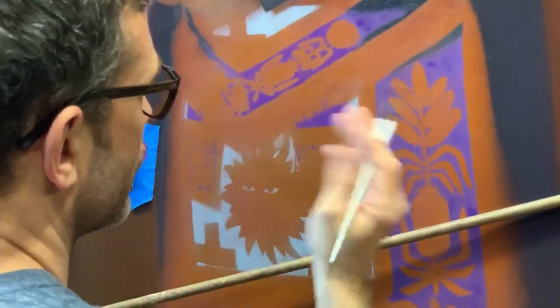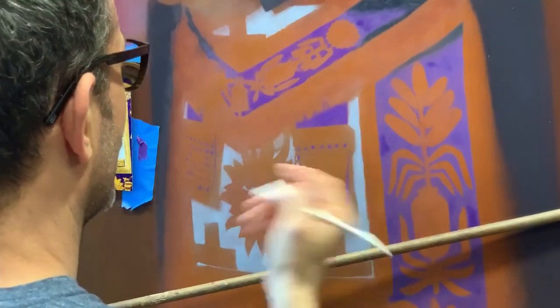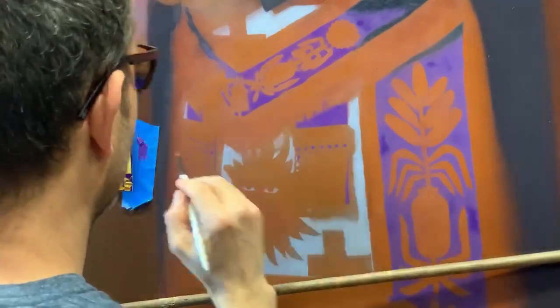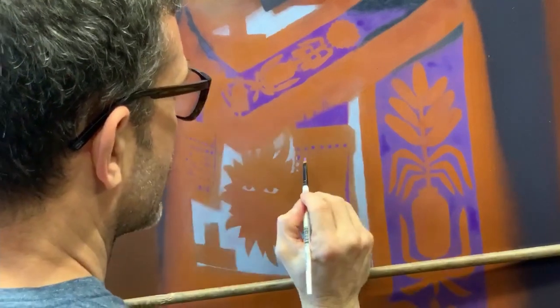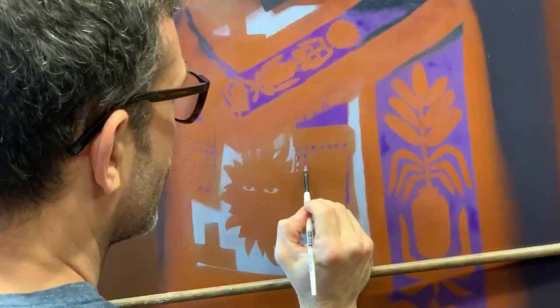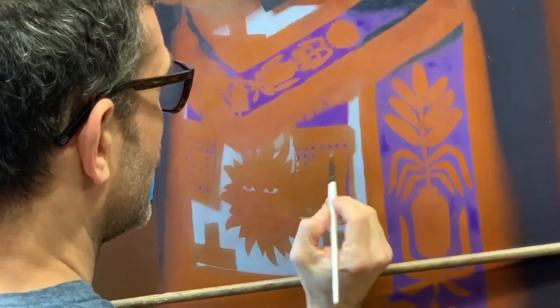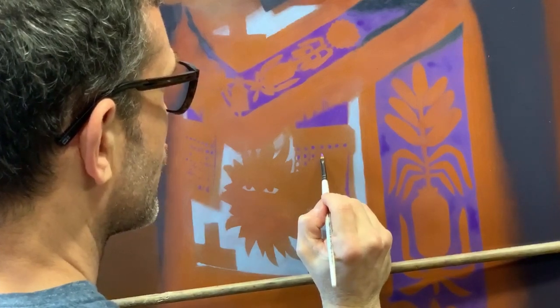I'm putting these in as details, but I'm going to take a fan brush and knock them down. It's going to blur out the edges. They're not going to be nearly so precise when I'm all done. Same with this. I'm going to make sure all this stuff softens up a little bit. Just looking to get some landmarks. On this side, I can't see anything, but here I've got a pretty decent sense of my transfer. Not that I put everything in, but I have some general shapes here that I can make sense of.